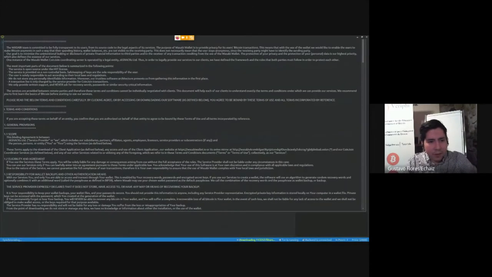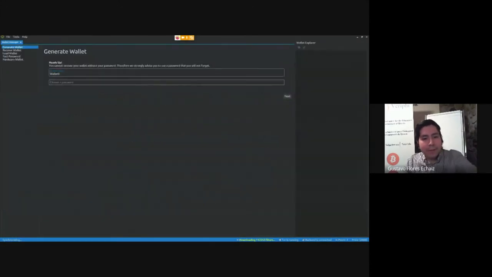So if you agree, first of all, you have to create a password, and the password is needed even if you have your 12 words, because it acts like a 13th word that gets added on top. So you have to conserve both pieces. And the password, you have to enter it every time you want to access the wallet or, let's say, make a transaction. So let's say I create a random password.